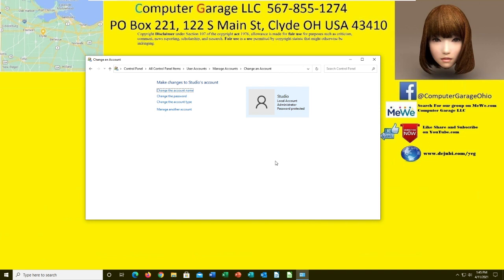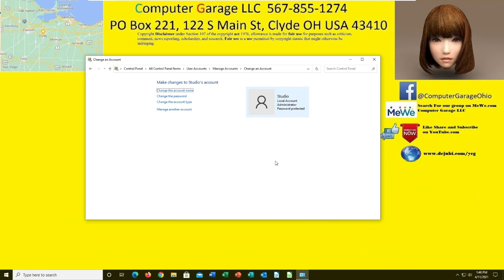If you have made it this far, you are halfway through this process. If you are dazed and confused, just call Computer Garage, and they will come to your home and set it up for you if you are in the local service area. If you are outside the local service area, we might be able to set it up remotely. Now, where was I? Oh yes, the next step.